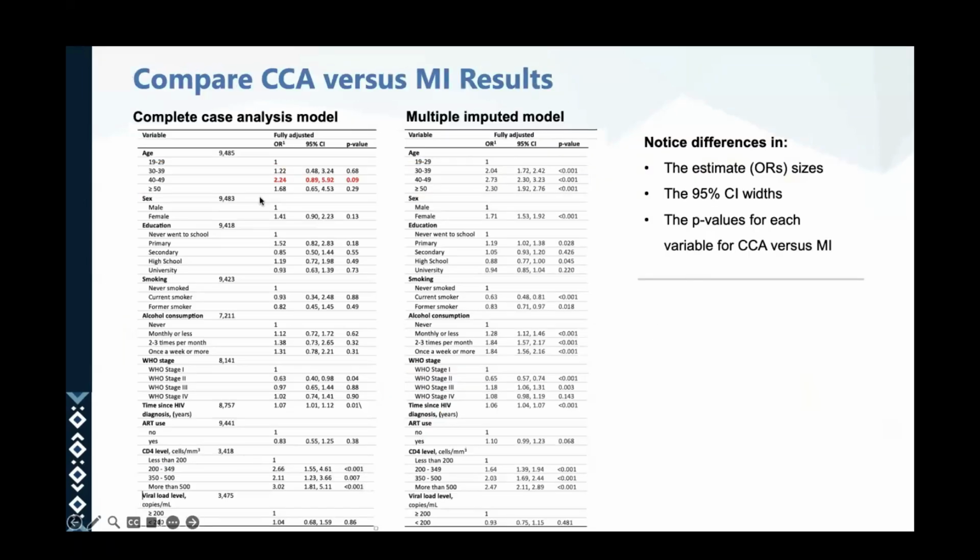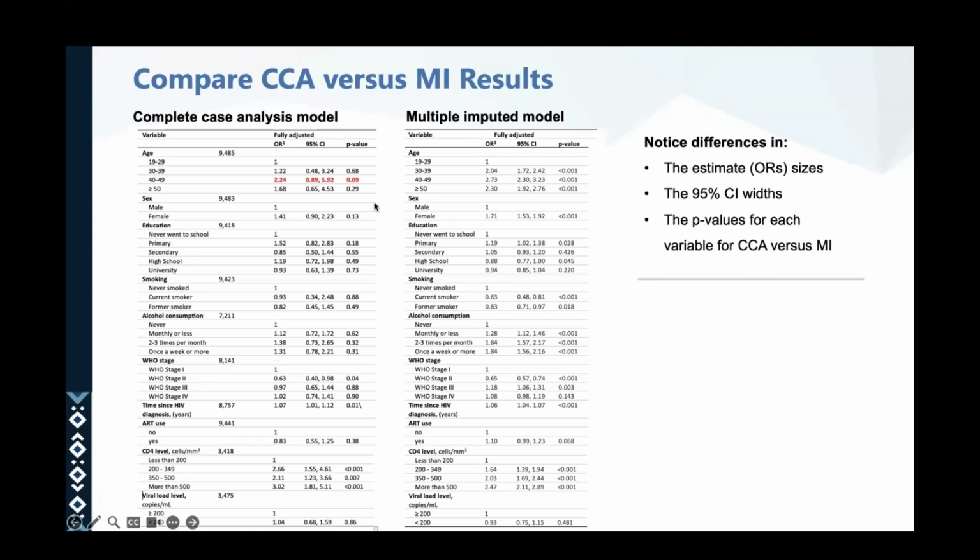So here are the results. This is what we get from the complete case analysis model and what we get from the pooled multiple imputed model. The things that you have to notice as we assess this are the odds ratios, which are the effect sizes of interest, in this column. So you compare the one here and the one here. You look at the confidence interval width. Last week, Dr. Bache was talking about effect sizes and precision and so on. And we said wider confidence intervals are a problem because they show that our estimates are not precise and they can indicate other things. We also look at p-values, which are in these columns.